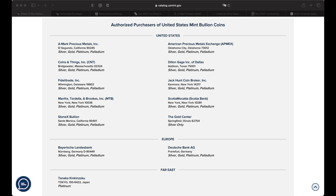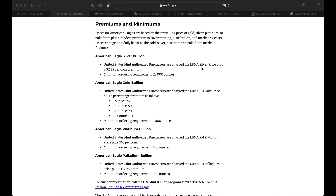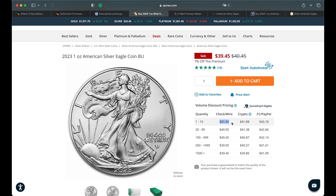Why does the US Mint charge such a high premium? The Mint actually sells bullion coins to wholesale dealers, not directly to the public. You can buy proofs, uncirculated, and other collectibles directly from the Mint, but not bullion coins. The Mint has authorized purchasers who act as wholesalers or sell directly to the public. The bar to become an authorized purchaser is very high — higher than most online dealers can meet — so there are only a few in the US and some internationally. Probably everyone's heard of APMEX, which is on the list.